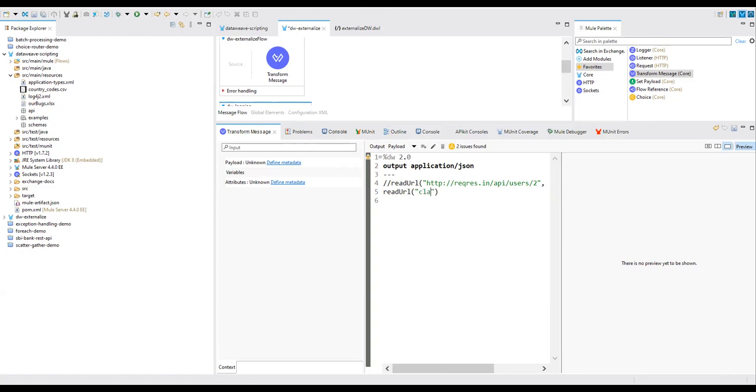In double quotes, I'll say classpath://, and then we'll say the file name.